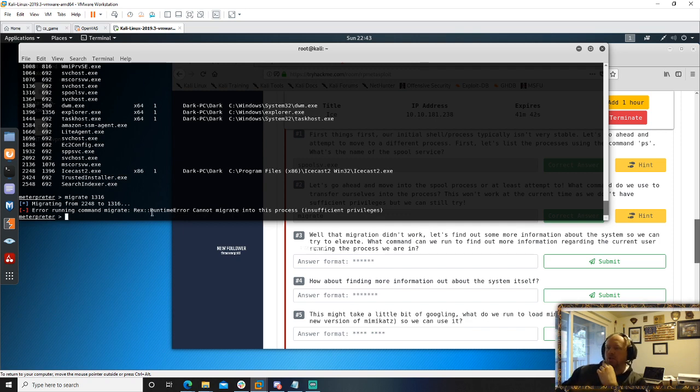Yeah, so what that tried to do, right, is see if I had enough privileges to go from, hey, I am in on this IceCast exploit, and I'm trying to see if I can migrate into a service that runs as root on a Windows box, like the spool service that runs as really SYSTEM.